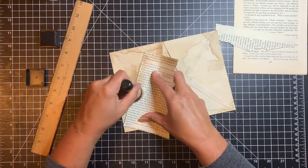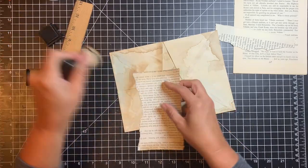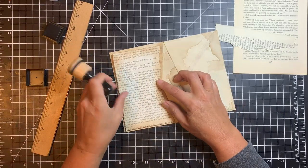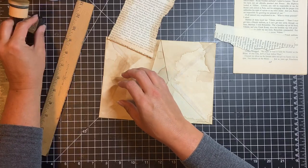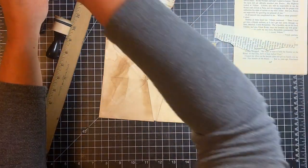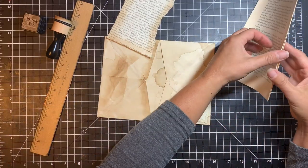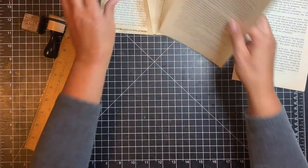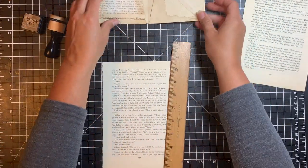And I'm just going to go around all the edges. And we're going to do the same thing with the other one. And maybe before I glue them down, I'm going to go ahead and cut the other one too so that we are ready to go. So I'm just going to do the same thing. I'm going to tear and measure to 6 inches high. And we're going to do 3 sides torn.